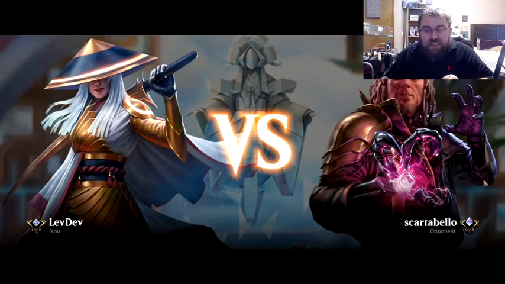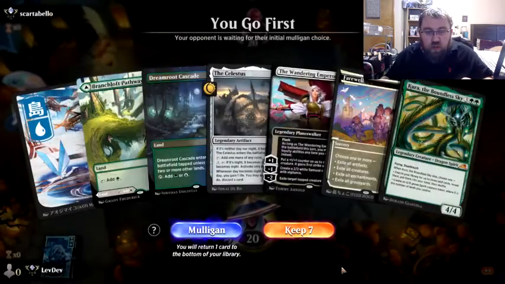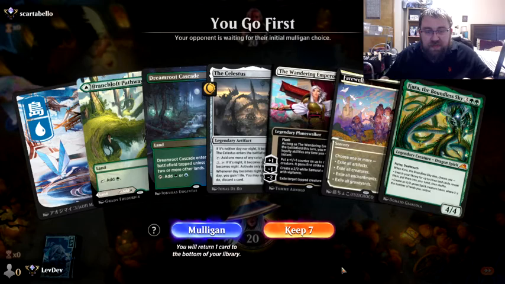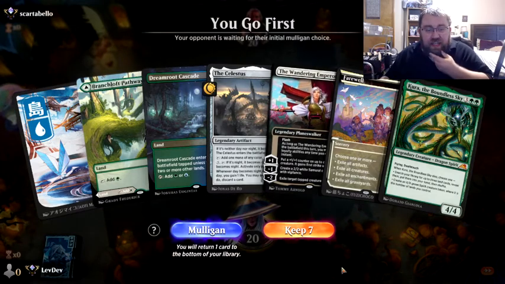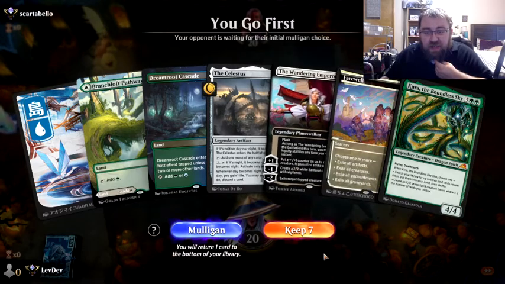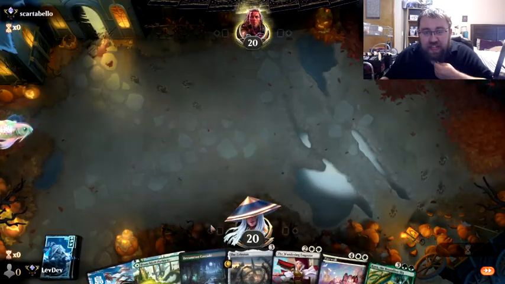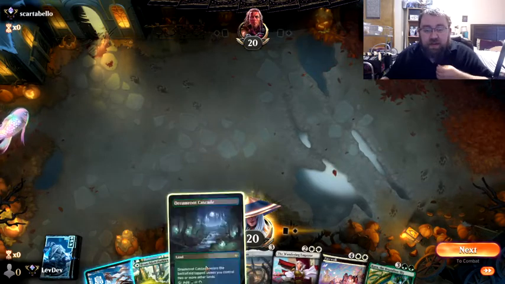Okay. First game with this. Let's see what we can do. Okay, it's a little bit of a slow hand. I would rather have one of my either early game removals or mana dorks, but the Celestis is nice. We have the Wandering Emperor here, we have Cure, we have Ramp. I'm going to give this a shot and just hope we don't go against a hyper aggro deck.